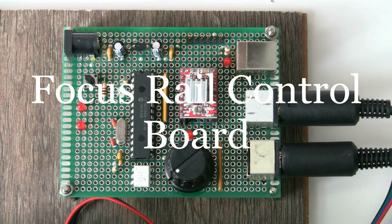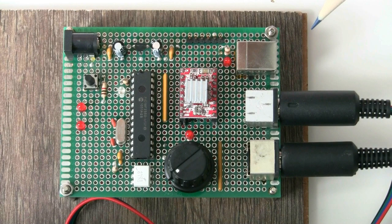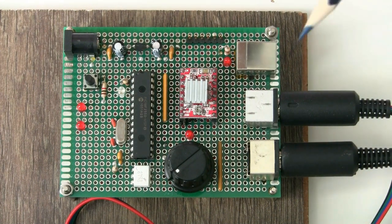Hi, I thought I would do a quick video on the macro focus rail control board that I've put together. It's clearly a prototype — it's not cased. This is the way I tend to start a project: building a prototype and then possibly making PCBs if anybody is interested and wants to build one. I find quite often people look at boards and think there's a lot of components, but when you break it down into constituent parts it's not particularly complicated, especially when you're using a PIC.